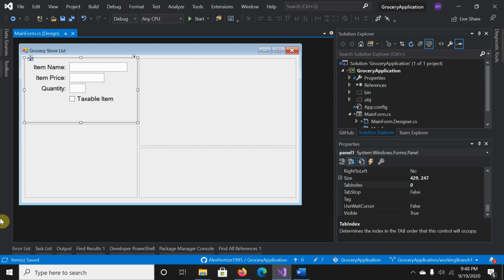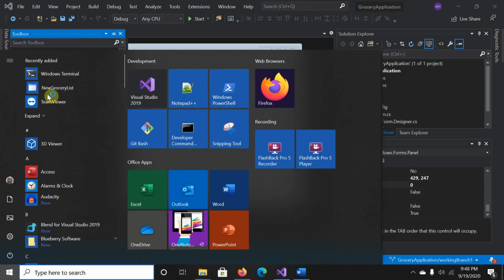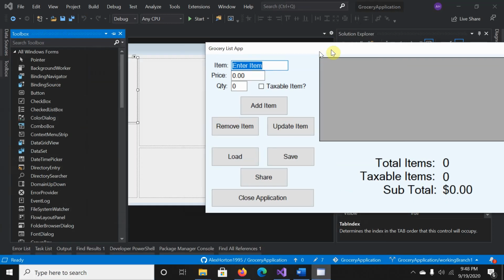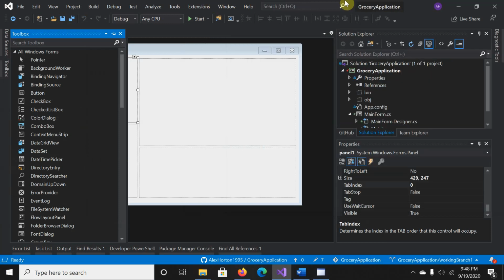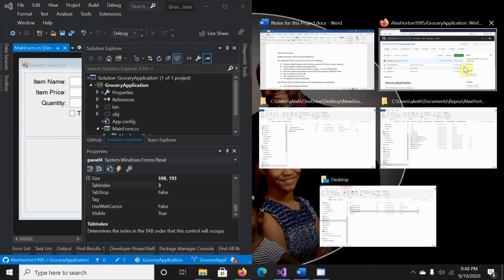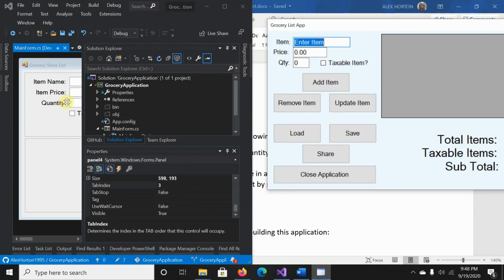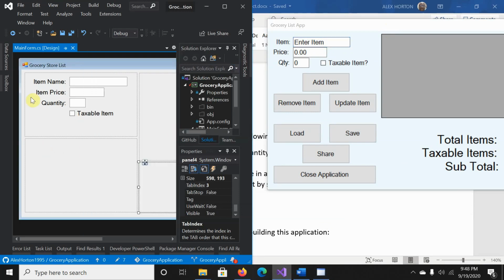Now let's make some buttons. We're going to need an add item button and a remove item button. We're going to make it kind of mirror what we've got going on here. It doesn't have to look exactly this way.